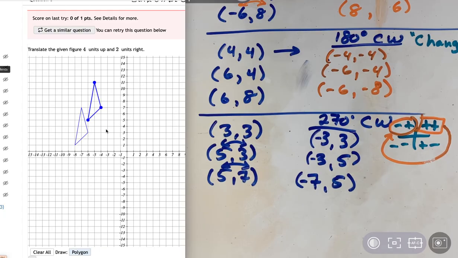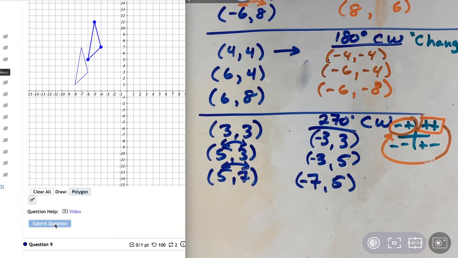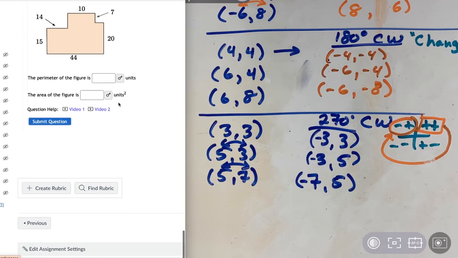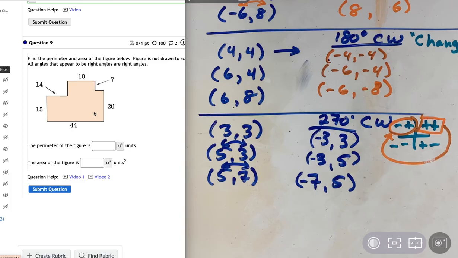I was trying to go a little bit too fast for this video, but hopefully you can get yours to turn green by counting the corners and then playing it like a board game. 4 up, 2 to the right like I did there, and get your graph translated. The last of this is going to be you just dicing up this right here into different rectangles and getting perimeter and area. Good luck on the homework today, and I hope this video helps.